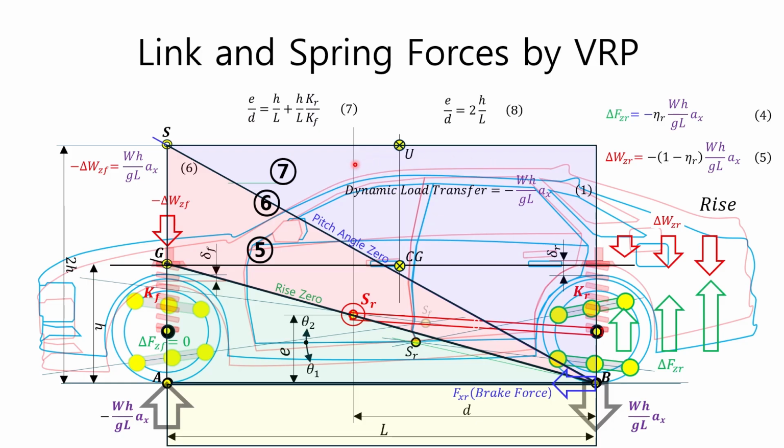The reduction in rear ride height is greater than the reduction in front ride height, and the vehicle stance is higher at the front and lower at the rear. A force greater than the vertical dynamic load transfer compresses the spring, and a force more than twice the vertical dynamic load transfer tensions the links. In this case, the value of eta I is greater than 2. Let's analyze all the information explained above at once.